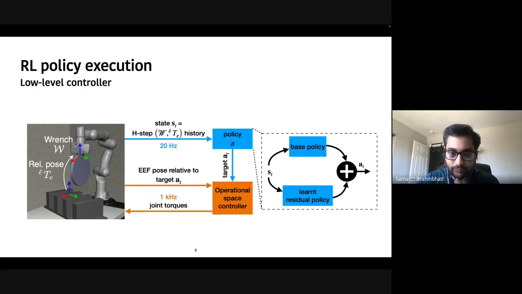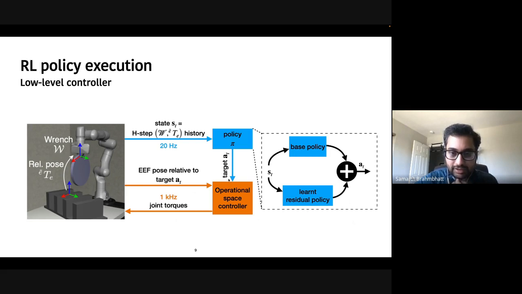Now, you need to actually execute this policy on the real robot, which is where this operational space controller comes in. That is not a contribution of our paper. It's a robot control framework that has been popular since I think the late 80s.